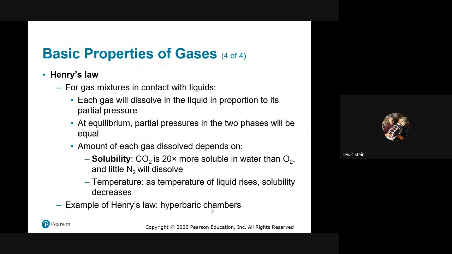Down at depth, the pressure pushes more nitrogen into your system. The deeper you are and the longer you're there, even if you're not that terribly deep, the more nitrogen goes in, and there's a whole schedule for that. If you come up too fast, the nitrogen comes out rapidly and forms big bubbles. Those big bubbles are potentially lethal because they obstruct blood flow to vital organs. You get doubled over in pain, hence the name.